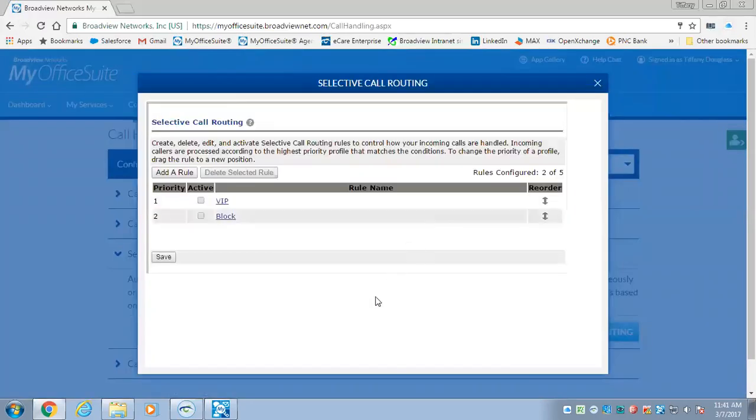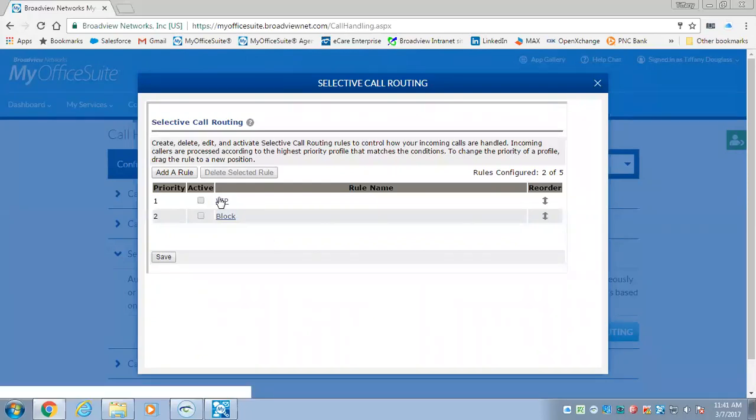Basically, we set this up so that every DID points to an extension, right? It's either going to point to a user extension, or an auto attendant, or a call group, however you need your call set up. Let's take that example where a DID is now pointed to a user extension. My user extension is 117. Once that call lands at my user extension, I, as the user, can control even more regarding the routing.